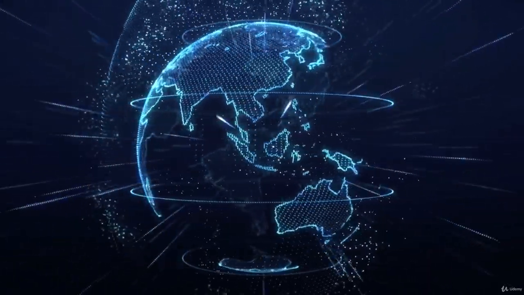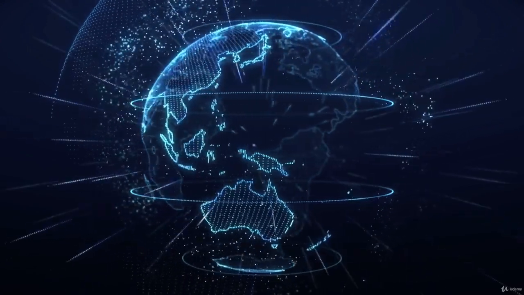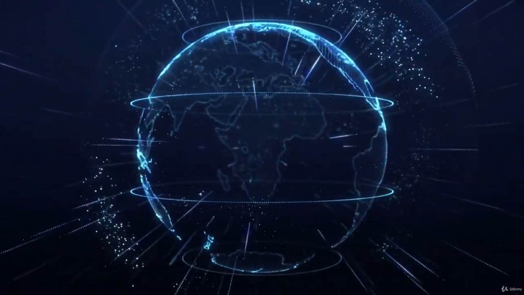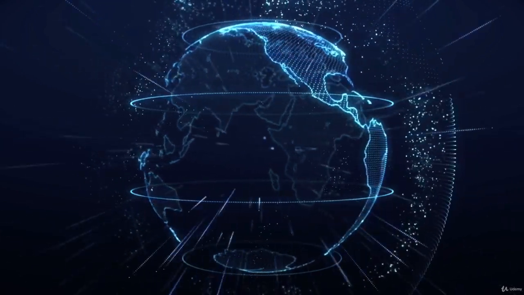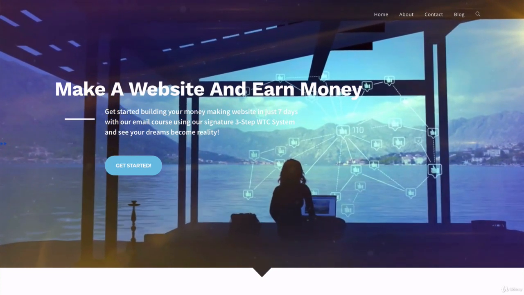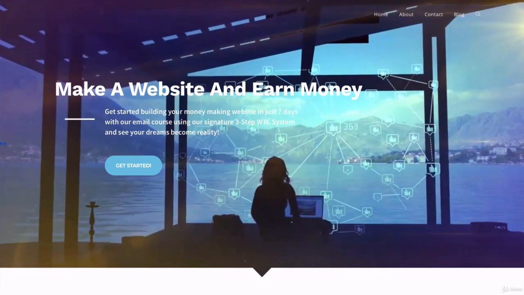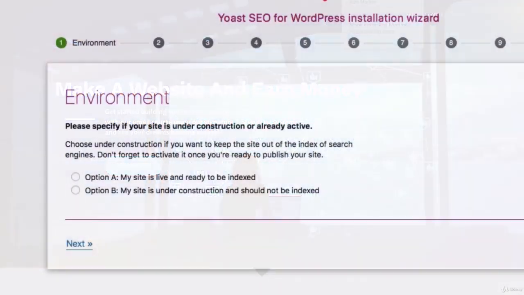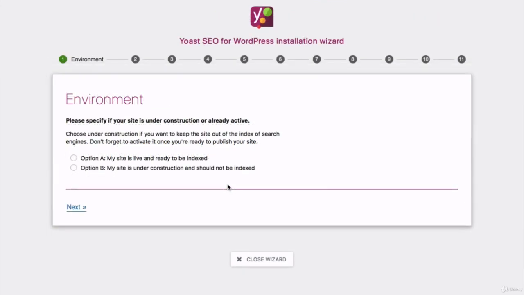So, it really kind of puts your search engine optimization on steroids. It's an amazing plugin. I've been using this pretty much the entire time I've been online. And it's super easy to set up, and once it's done, it pretty much optimizes your pages and posts specific to what you want them to rank for or show up in the search results. And when we start adding pages, I'll show you how it functions. Okay, so let's go ahead and set this up right now, and it's real easy.